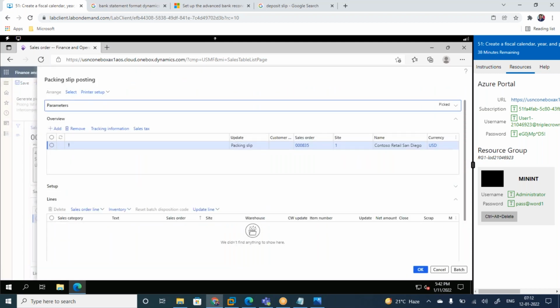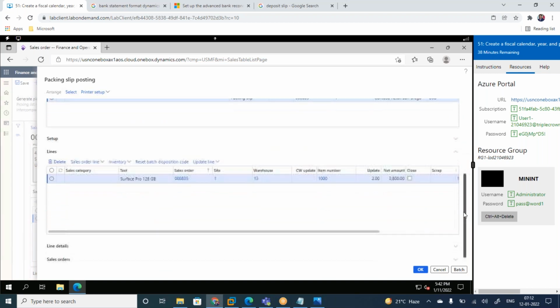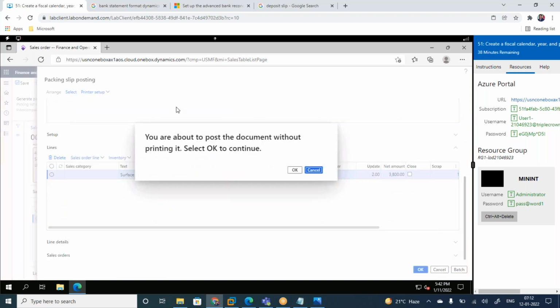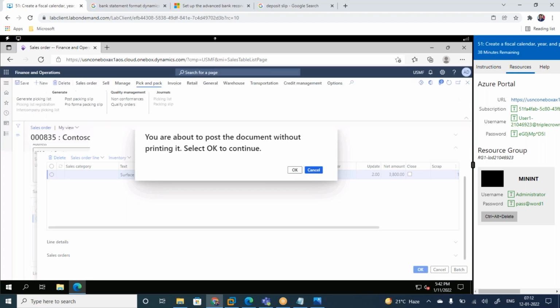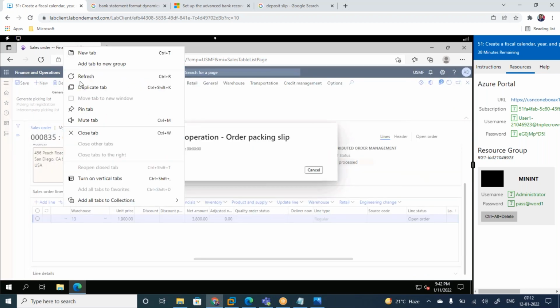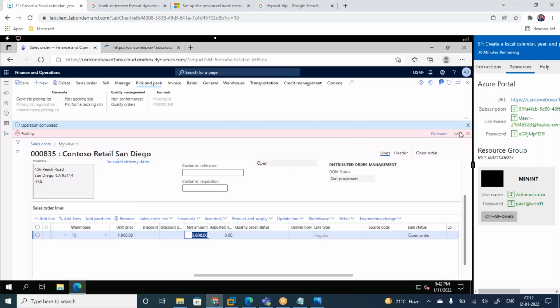So let me select all. These line details are showing. Fine. I'm clicking OK. Meanwhile, let me verify on-hand inventory for this item. So everywhere it will be stopped.